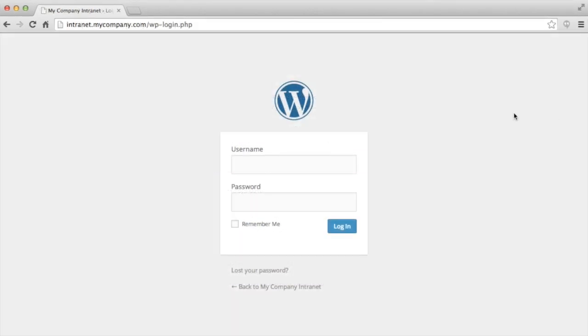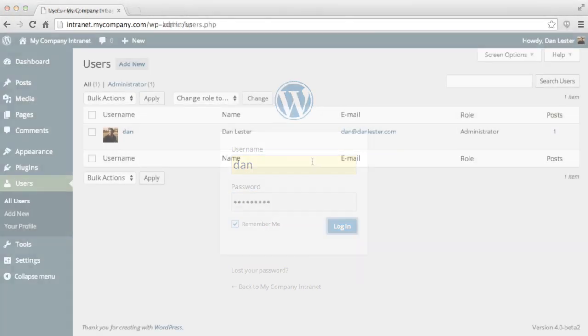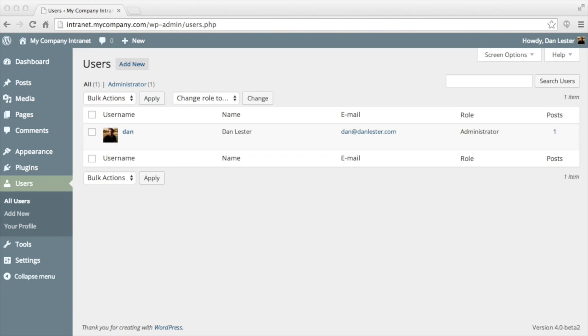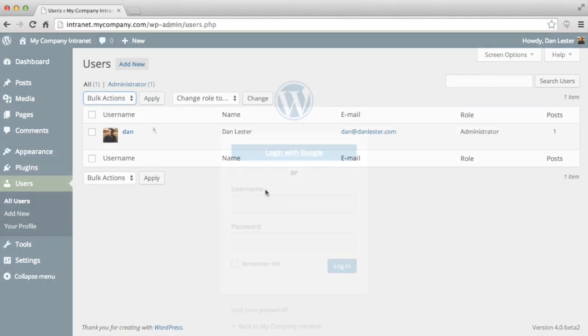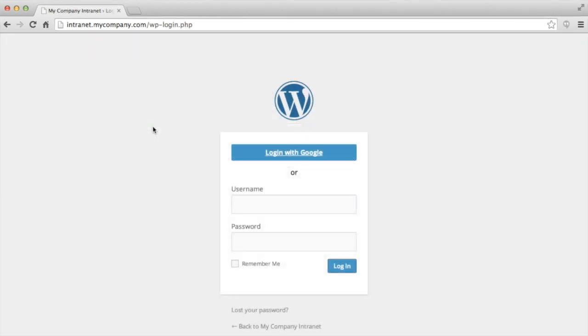Even for individual users, it can be frustrating to remember passwords and login details for many different sites, and especially for larger organizations which might build their corporate intranet on WordPress, it can be an administrative headache to ensure all your users have access and that those who shouldn't have access are barred. So where does Google Apps Login for WordPress fit in?